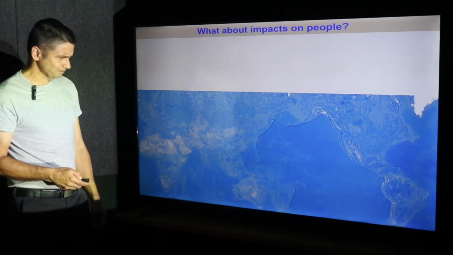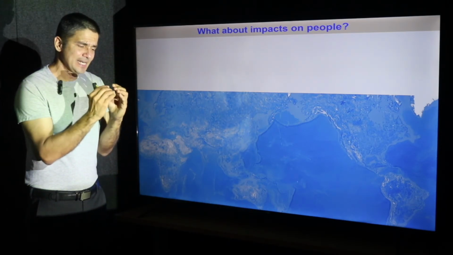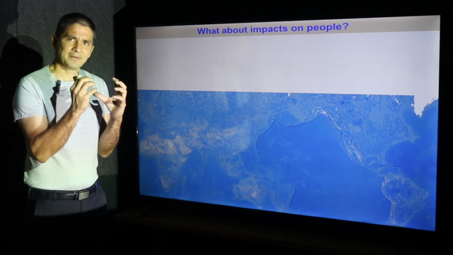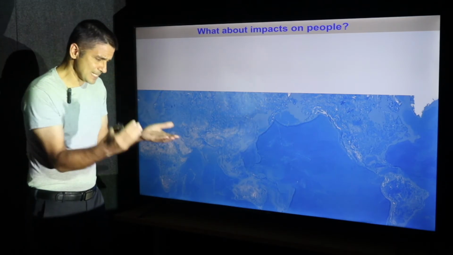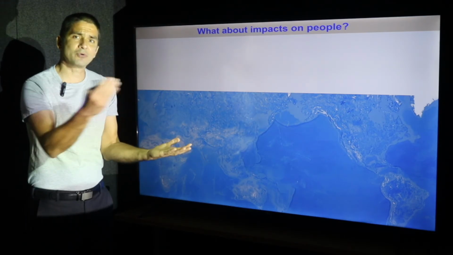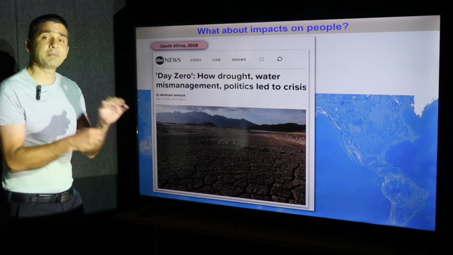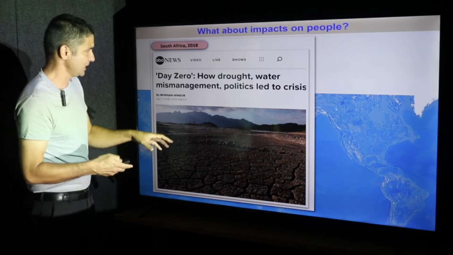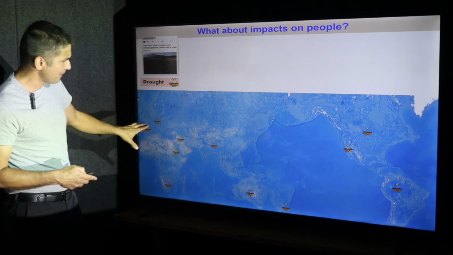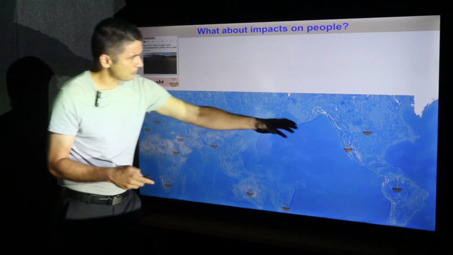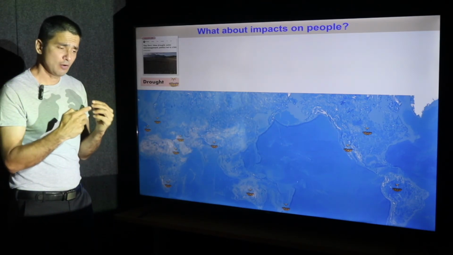What about people? It turns out that when you start heating up, the air increases its capacity to hold water, right? So not only is it hot, but the air can contain water. A consequence of that is that the water that is in the soil evaporates faster, and the consequence of that is drought. So drought is one ramification of these climatic changes that we are seeing. Here are the headlines of one drought event, but in this map, I point out different drought events around the world. You can see that there are multiple drought events related again to this increase of temperature coming from greenhouse gases.